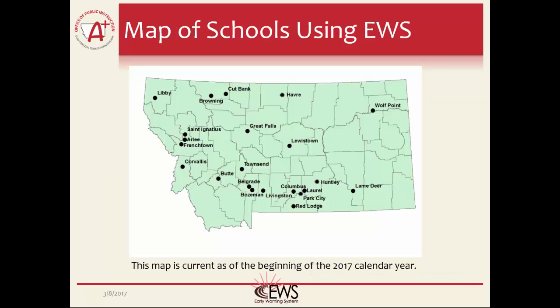This slide shows a map of towns and corresponding schools that have uploaded data for their students. In the map, you can see there's a broad spectrum of school sizes and locations that have started using the EWS. Each location uses the EWS at different levels and for different specific purposes. If you have not uploaded data for your school yet, you could ask a town near you for their thoughts on using the EWS and what they get out of it.